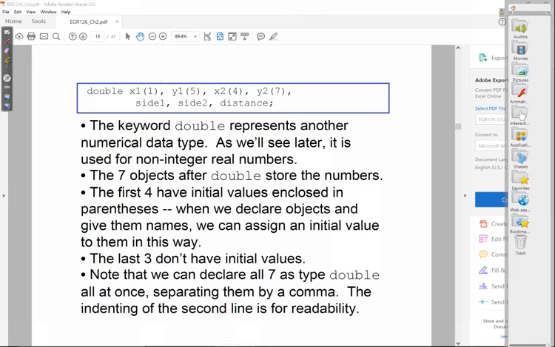And then you keep thinking. You say, well, I am going to use the Pythagorean theorem. I'm going to create a right triangle out of this. A right triangle has 2 perpendicular sides. I am going to call those side 1 and side 2. And then the result is going to be my hypotenuse, which I'm going to call distance. And those are all the different values that we're going to be working with in this program.